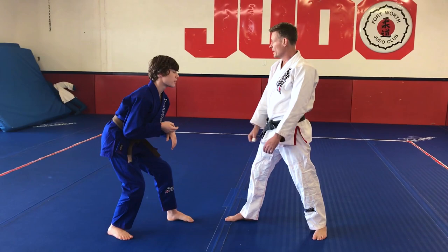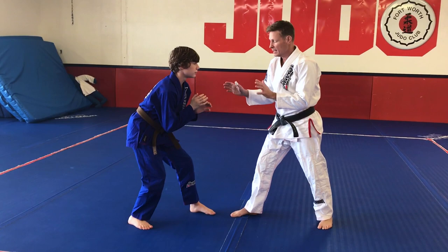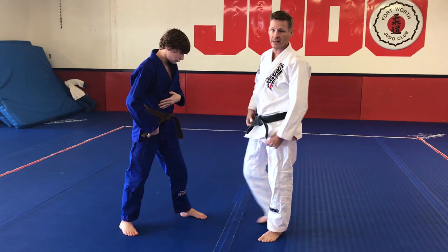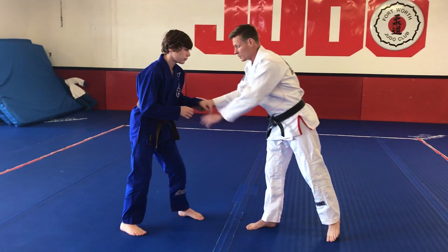First thing a judo player always does is we gotta control the grips. I never wanna come out and just grab, this is called 50-50. He's got his grip that he likes, I got my grip that I like, and now we're actually fighting, okay? Why do that? I want to get the grip that I like and a grip that he does not like. So this series we're going to work is going to be from a cross sleeve grip.